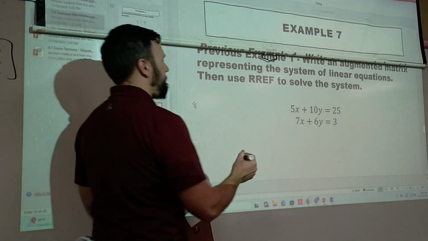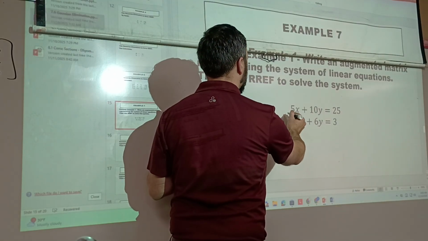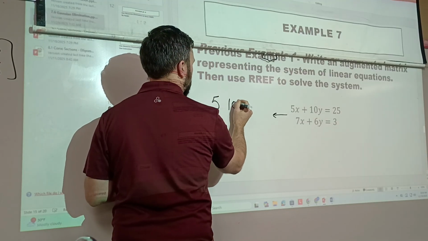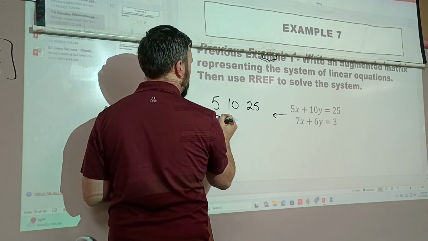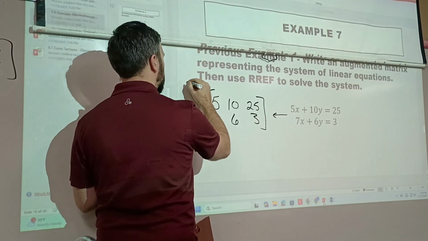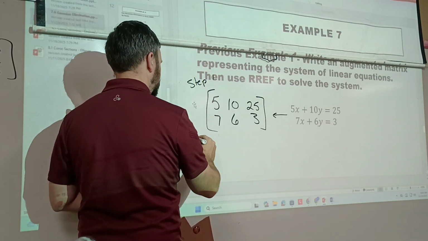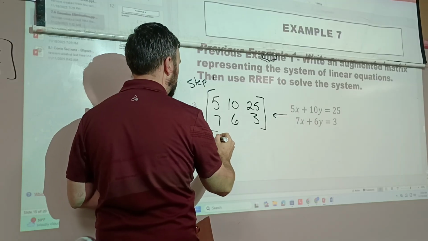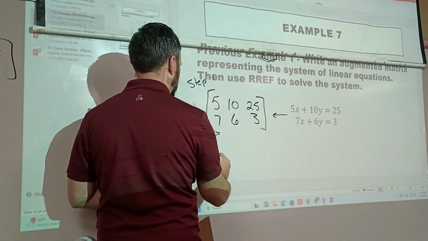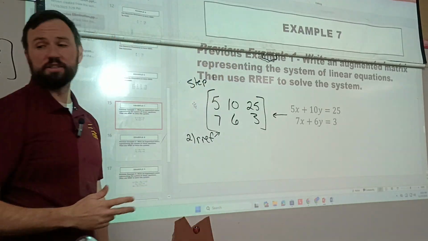So what's my first step to solve this thing? What do I have to have it in terms of first? I have to rewrite it as a matrix, right? So step one is to write this as a matrix. Then what are we going to do? We're going to RREF it. And then what are we going to do? Win. That's it. It's going to be two steps to solve this.